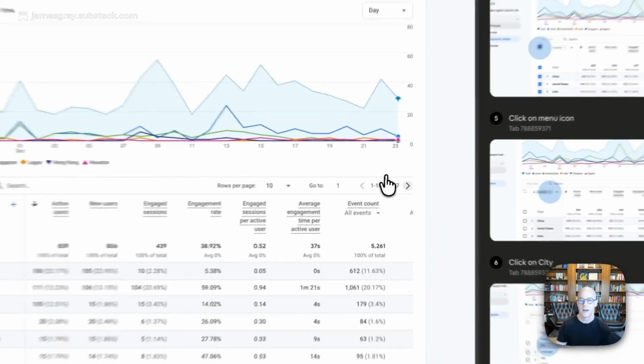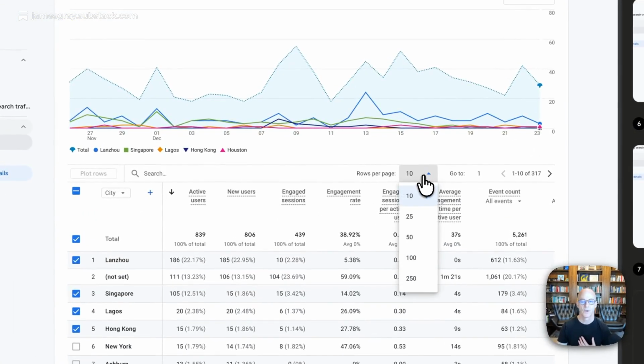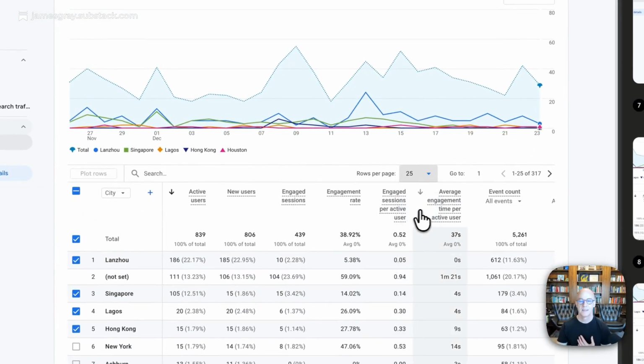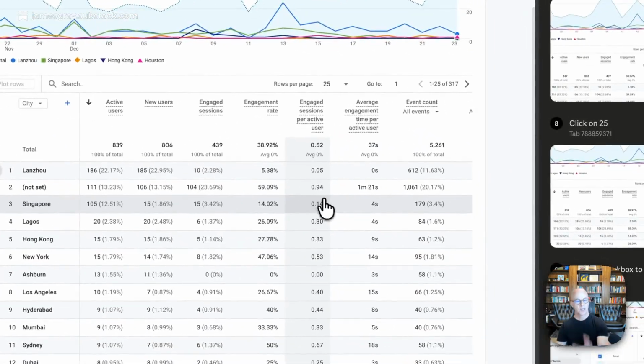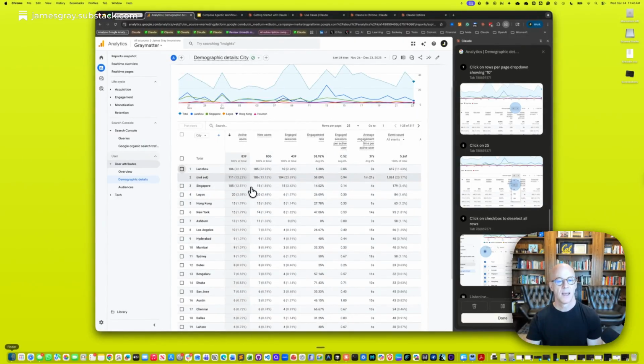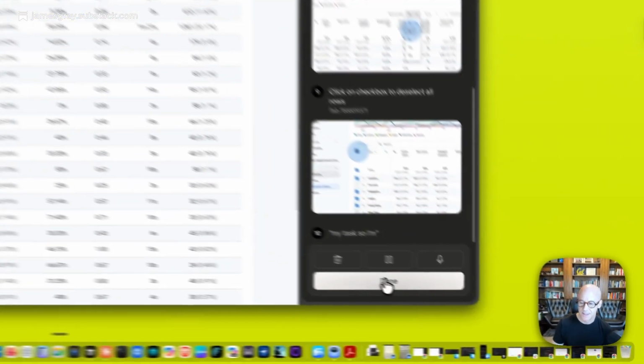And this is where I've got, over the last, I guess, month or so, 317 different cities. And so what I'd like to do is export the top 25 cities, and with that, export or create a report where we've got the number of active users for that session together with the city. So that's my task. So I'm going to hit done.